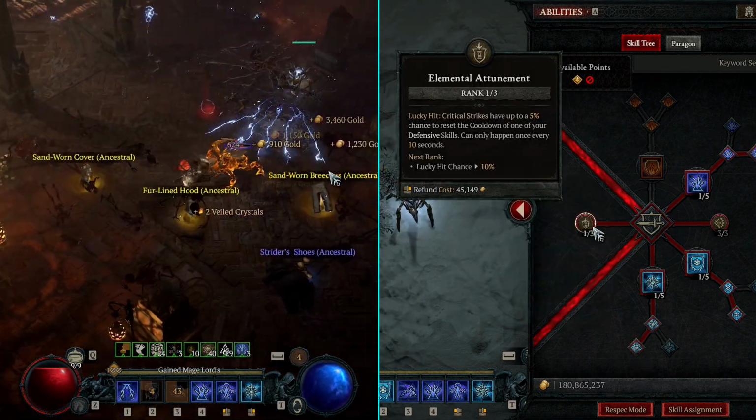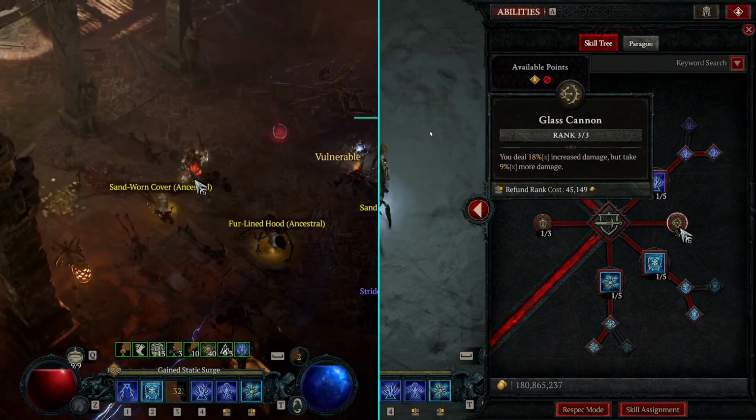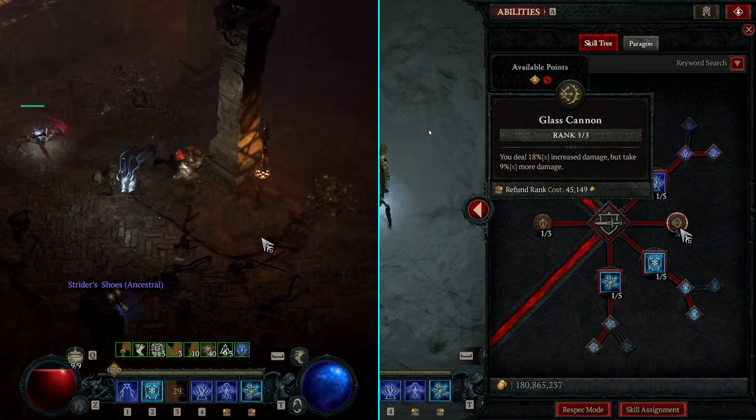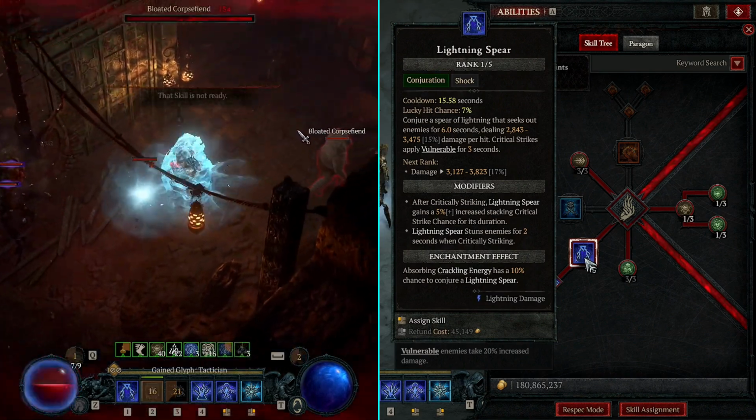Next I put 1 point into Elemental Entombment, and this will give you a chance to reset the cooldown of one of your defensive skills. And then I put 3 points into Glass Cannon, and this will greatly increase your damage, but in return you'll take more damage.